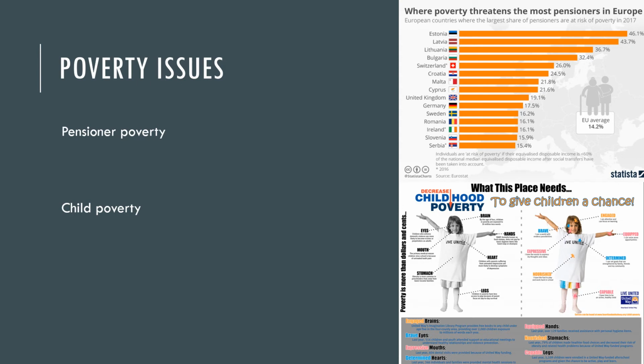This tells us that there is a slightly more unequal distribution of income in those societies. Two particular areas to be aware of when we talk about poverty: obviously we're talking about the number of people, but who are these people who are generally more often affected? We often talk about pensioner poverty, particularly those people who have retired and lost their jobs. If their pensions aren't of a sufficient amount, then these people can suffer large amounts of poverty. Another group that often is a victim of poverty is children born into households with low incomes, and there's a lot of correlation between the negative outcomes of a child's upbringing and the level of poverty into which they're born.